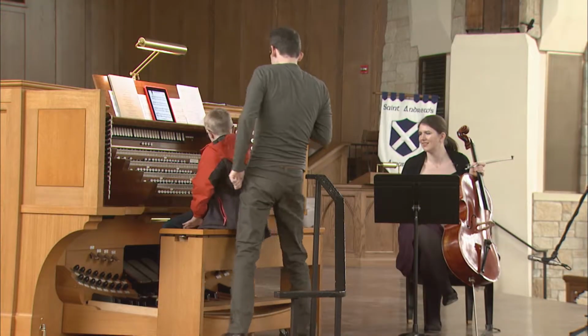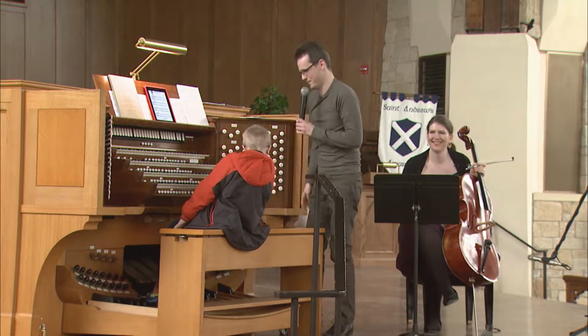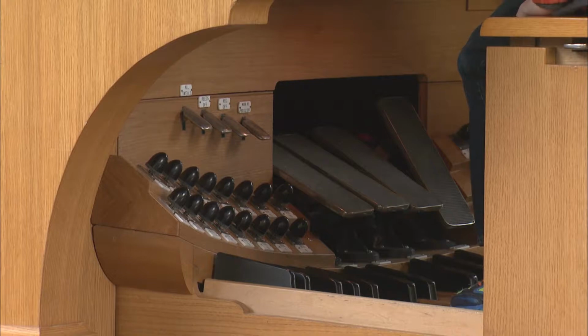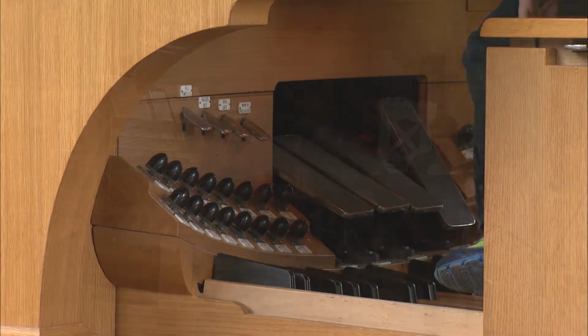I'll tell you what, there's a very dangerous button down here somewhere which says full organ. Let me see if I can find it. There we go. Try that. Whoa. Is that the biggest organ you've ever played, do you think? That's pretty big. What do all these things down here do?